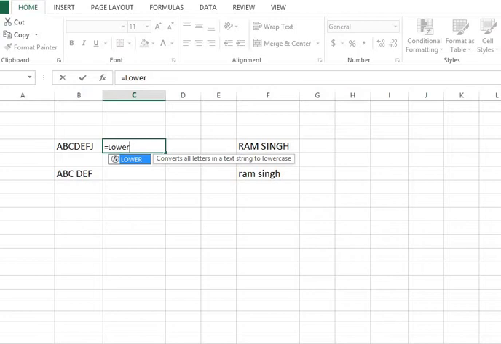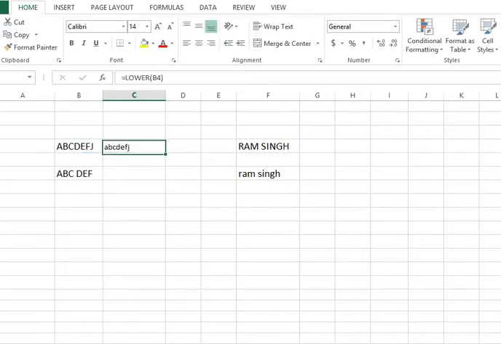That is using the function called lower. Whenever we have to do it, we just put an equals sign and then lower, open the bracket, and select the text that we want to change. Once we select that cell, we close the parenthesis, hit enter, and it returns the entire information in lower case.